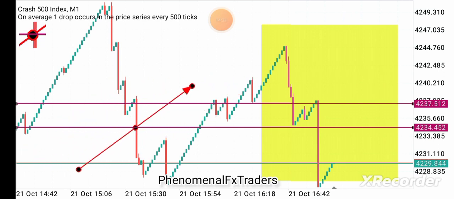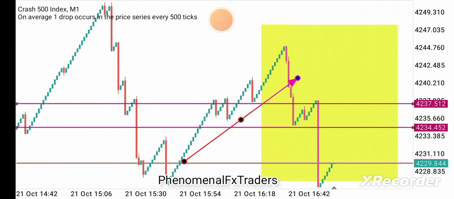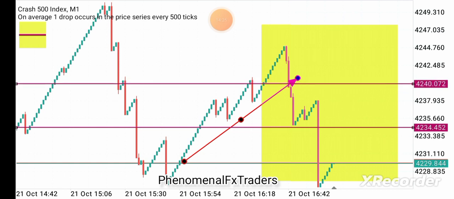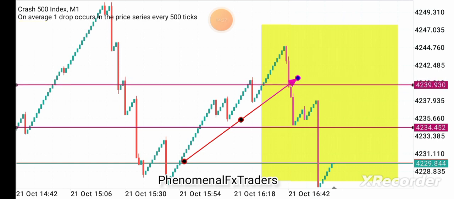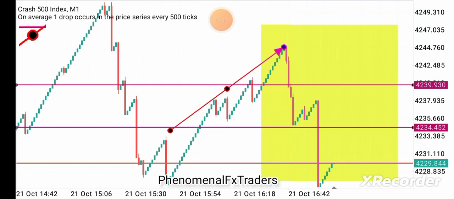So you place your sell limit right here now. If the first one failed, you place your sell limit right here. If this one fails, you win on this one. Then if it fails, you check the next one. Before the end of this 15 minutes candlestick, you get a spike, and the spike you are going to get will cover all the little losses you've made, and you'll be in massive profits, guys.